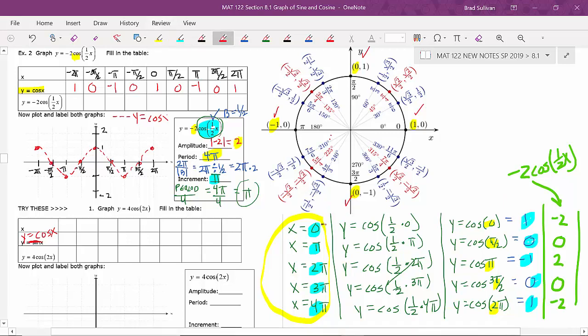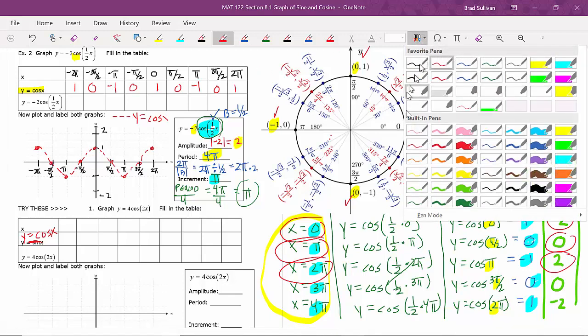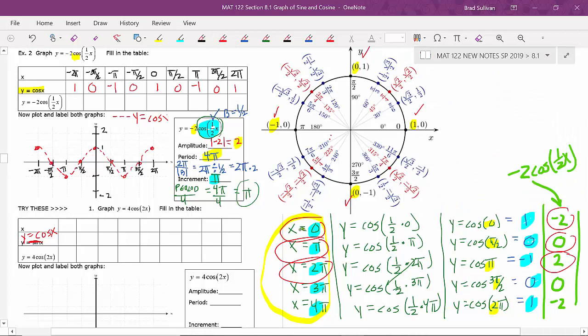So what we'll do is put these numbers together, and those are the final points that we'll plot to get our graph. Again, some of these are going to be out of range, but we'll be able to cycle through this anyway. So let's plot (0, -2) on our graph. Let's plot (pi, 0) and (2 pi, 2). That's half of a period right there. That graph is going to go like that.